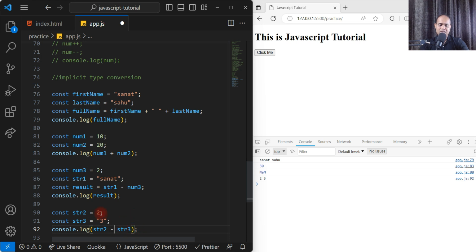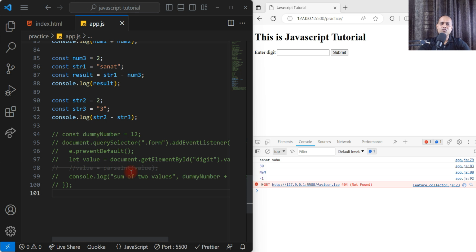Now if I do any other operation, where one of them is a number and one of them is a string, let's see what happens. When I do a subtraction, I get -1. So implicit type conversion worked here, right? JavaScript is converting the string 3 to a number and then doing the operation. Whenever there is a mathematical operation, JavaScript checks whether the value is number-like, does an implicit conversion and tries to do it. Even with one string value, if we add a plus sign, it will do a concatenation. For a mathematical operation, it implicitly converts to a number and then does it.